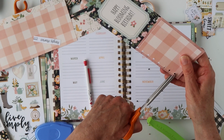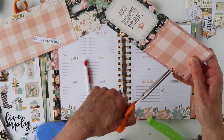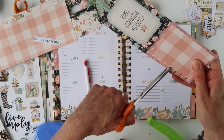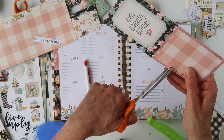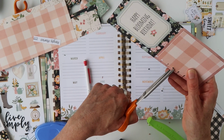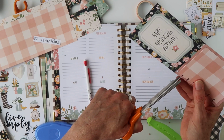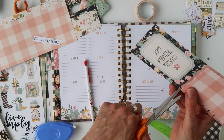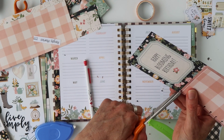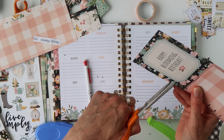Just make sure that you use the big holes, not the little ones, because I used the little ones at the beginning and I had to go back and repunch them all. And then I made little slits from the edge of the paper to the hole with a pair of scissors, and I made it like two little cuts, so there was about a quarter of an inch gap. So those will fit around the coils in the spiral bound planner. So you see, you don't need a fancy punch. You don't need a specific notebook paper punch. All you need is a regular hole punch and a pair of scissors.